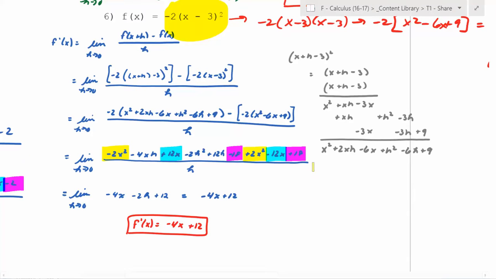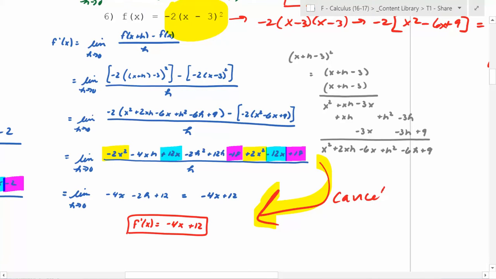So a great signpost is getting from this line to this line right there. This to there, what's the only thing that happened? It canceled what? H got canceled right there. Now you can plug in 0 for h. If you can't do that, then something has gone wrong in the algebra. You have to be very, very careful with the algebra on this one.